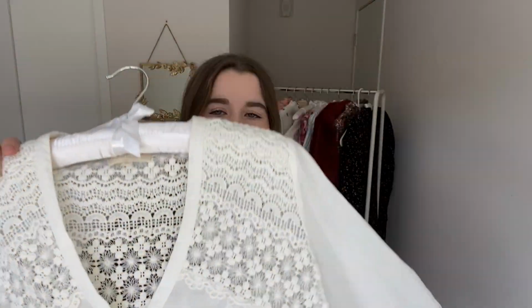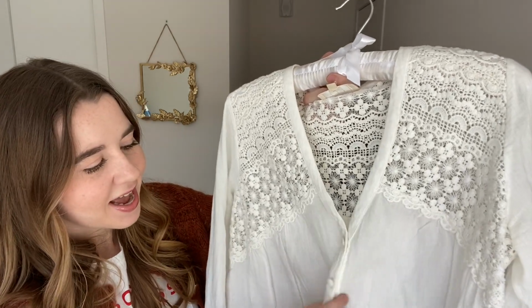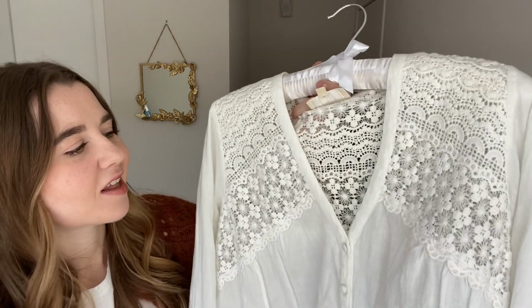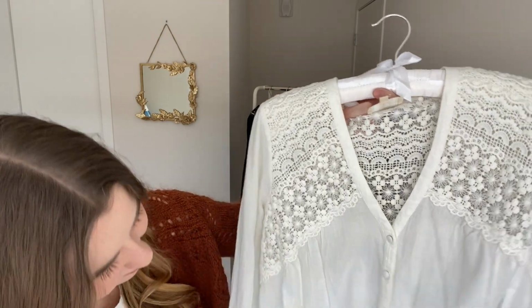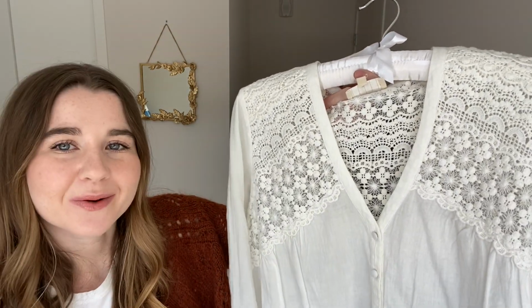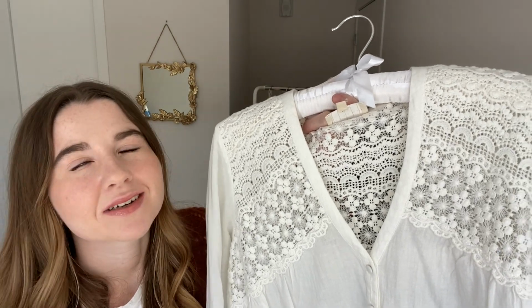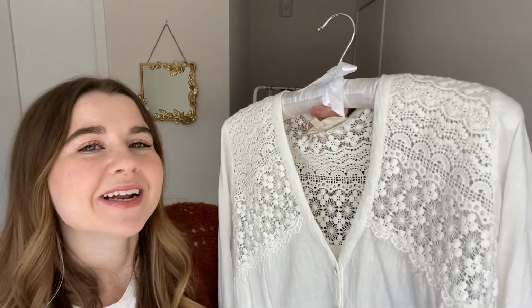And I just think it is so beautiful and classic and simple, but it really does stand out at the same time, and I do get a lot of compliments on this one. I also just love the button details. I love how they're fabric covered. They always just do such a nice job doing that, and it is such a nice shirt. So I can't wait to start wearing this one more now that we're kind of going into spring. It's still really cold, so I don't really know what I'm talking about, but looking forward to wearing this one as the weather warms up.